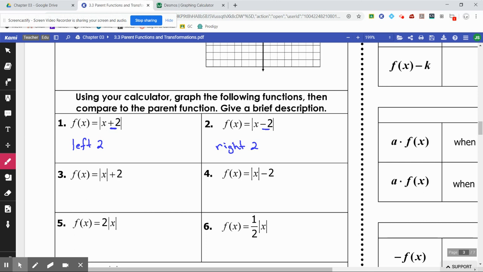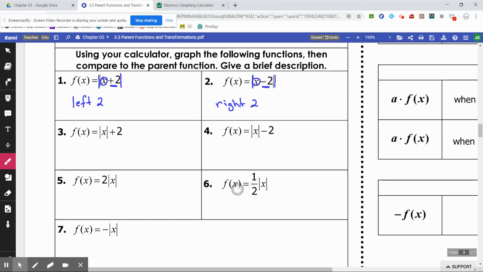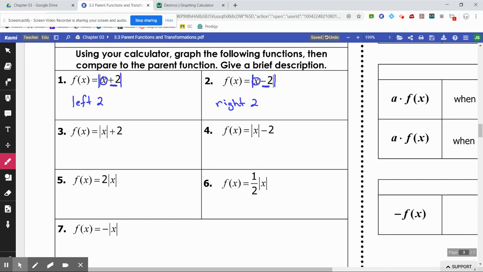Okay, on the next couple, we have the absolute value of x and then plus 2 on the outside. Now, here's the difference. In the previous problems, the plus 2 and the minus 2 were located inside of the function. When I say inside of the function, I mean inside the absolute value bars. The x is inside of those bars, and the plus 2 and minus 2 are as well. And that shifted my graph left and right.